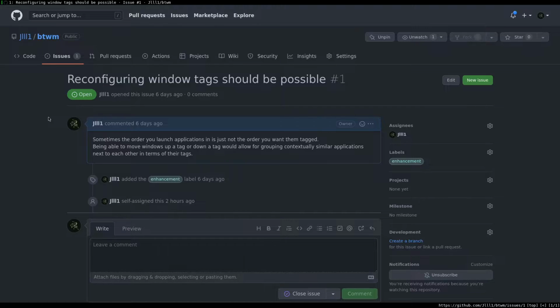So, maybe it's just that I'm used to the behavior where when I move a window to a certain tag, right? If there are two windows on a single tag, they stay like that. And in btwm, if you enter split mode and then go to a different tag, well, that split mode is gone. And these windows never were on a single tag, right?